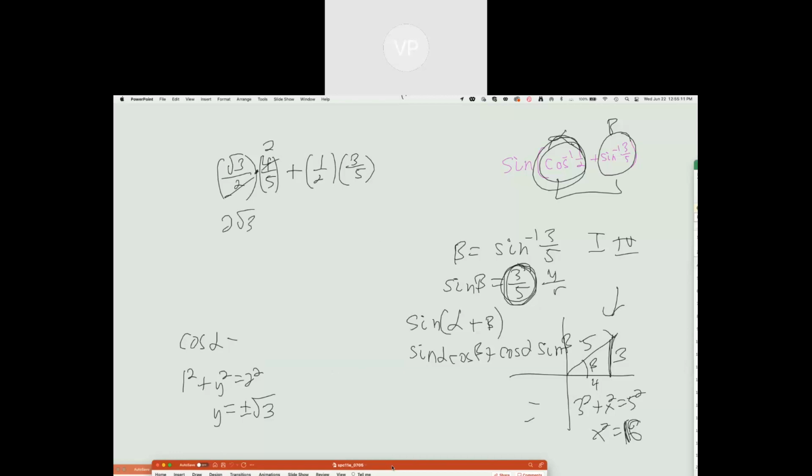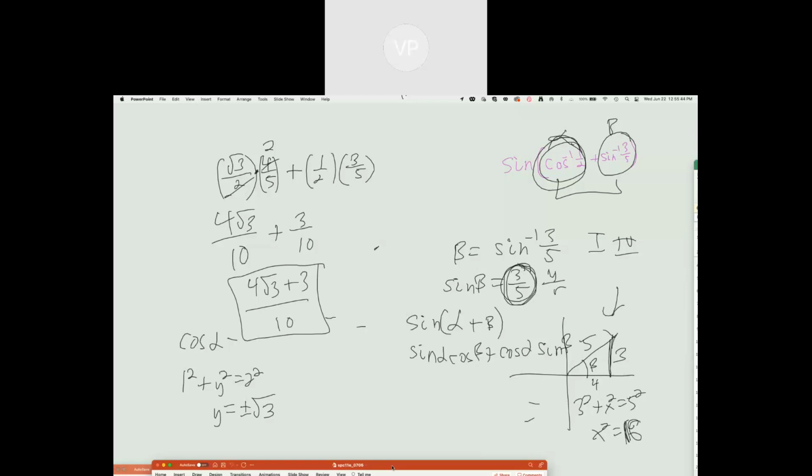Our last job is to figure out what the final answer is going to be. The square root of 3 over 5 plus 3 over 10, I think I have. And I actually probably should have gone back to that 4/10. Instead of canceling off, I'll just go back to the 4/10, just to make the common denominator. So now we have 4 square root of 3 plus 3 all over 10. And there's our exact value.